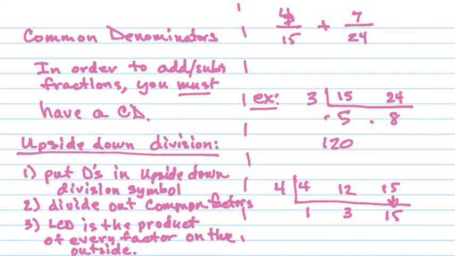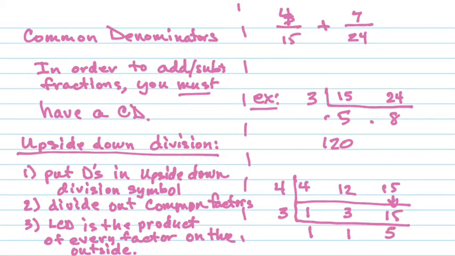Yep, 3 and 15, which means I need another symbol, because I always have to keep those things I'm working with separated from the answers. What's common to 3 and 15? 3. 1 won't divide by 3, so you just bring down the 1. 3 divided by 3 is 1. 15 divided by 3 is 5.